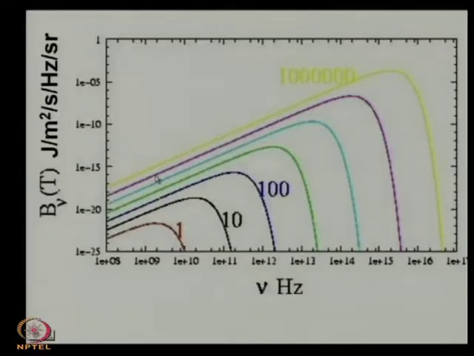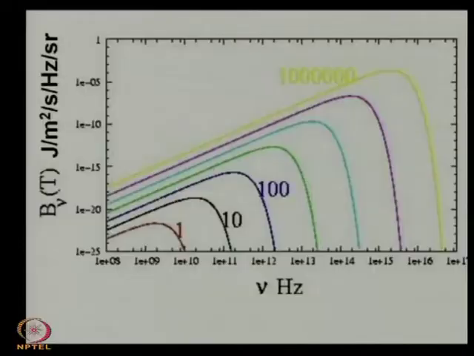Okay. So, these curves never intersect, because at a higher temperature the curve is always above the one at a lower temperature. So, if I observe some radiation and I know it is a black body, and if I can measure just any one point on this curve, I know the temperature immediately. It is unique. If I can measure just one frequency, then the temperature is uniquely determined, because the curves do not intersect. So, from just one measurement over here, I can determine the temperature, provided I have some a priori information, or if I assume that it is black body radiation. Okay. This is the first thing.